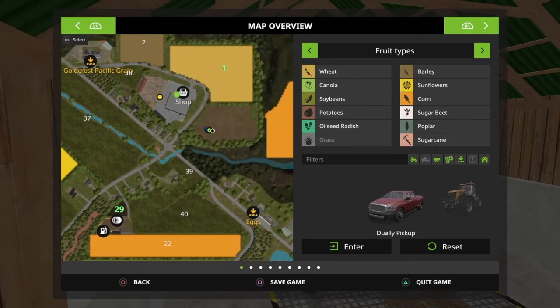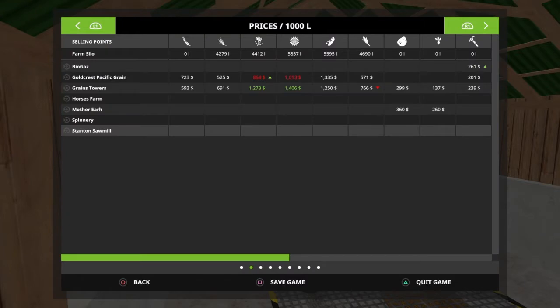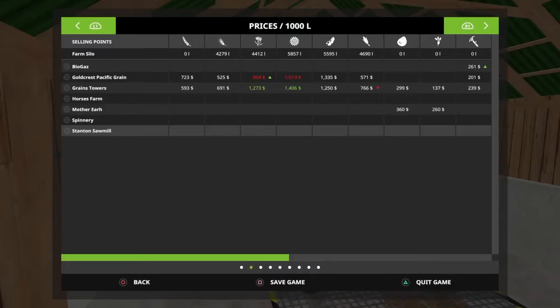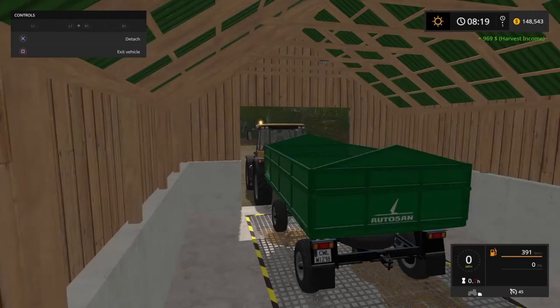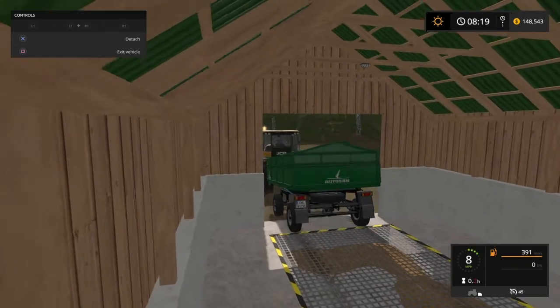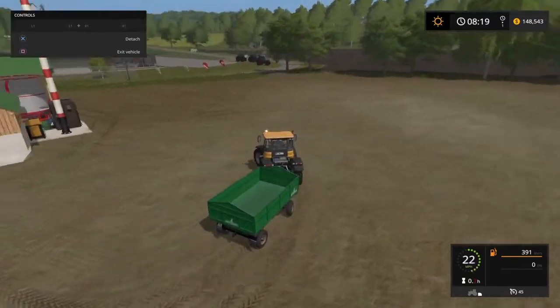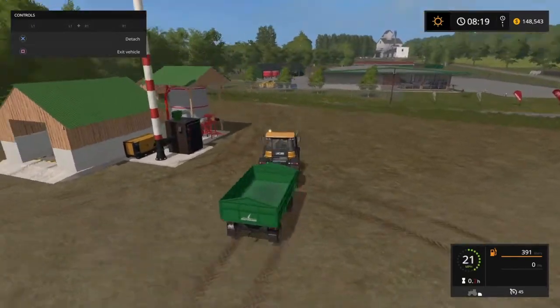But there is no sell point on the map, and it's not in your sell point list, which means you've no way of determining the price. If that was about 500 per 1,000 litres, it's also quite a low price, right? Gold Press Pacific Grain currently offering $723. Grains Towers currently offering $593. It's quite a low price. So as a sell point, if you're doing a map that doesn't have many sell points, it's another sell point you can add in.